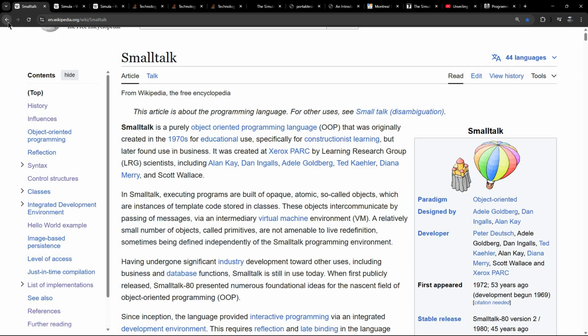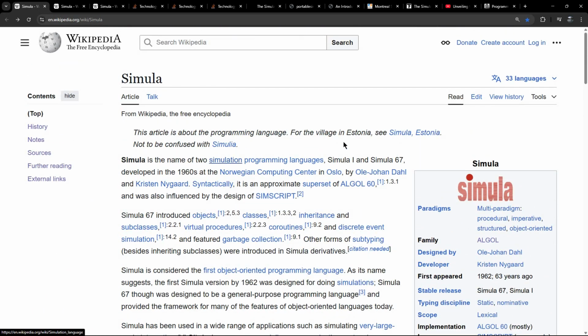And the reason why I'm bringing that up is one possible reason why you might want to learn something like Simula is to get a feel of what an early object-oriented programming language is like, without a lot of the more modern frameworks, if you like. I'm trying to think of the best word for this, but the more modern attributes of an object-oriented programming language around it. So with quite a bit of stuff, I suppose, stripped away.